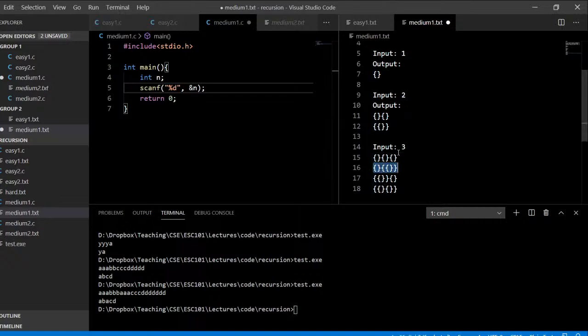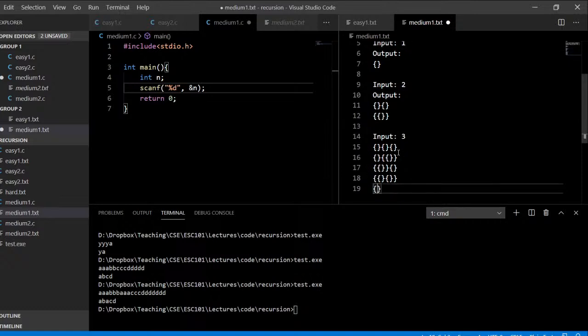If they are not the same, then we print out both. That will handle these two cases. And we also enclose the entries here in brackets. So that brings me to the last possibility, which is this.